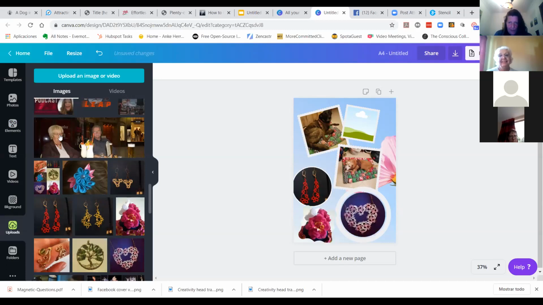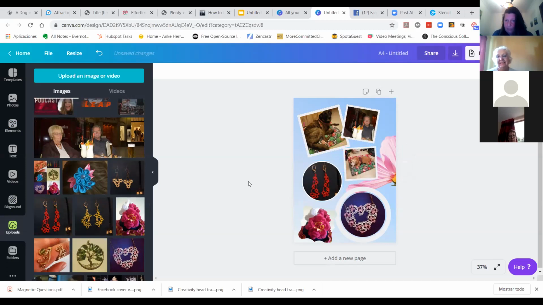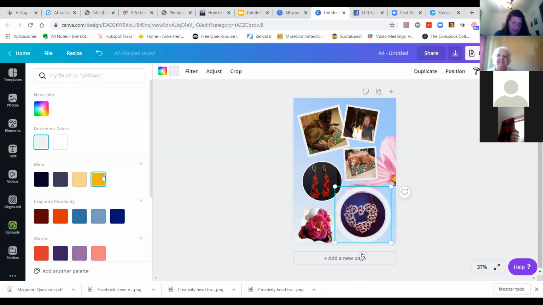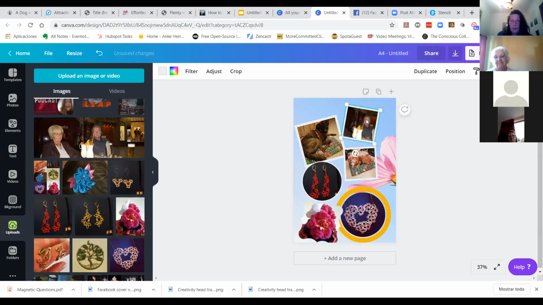Pop my mom in there. Okay, Dad's landed there. Now you can still shuffle around with this and put more on it, or different ones on it. There you go. I kind of like the frame, but I don't like the gray of it, so I'll make it yellow. So this is how you could use that. And you could move this around and say, let's give this a title.